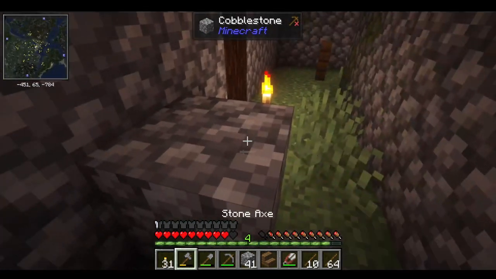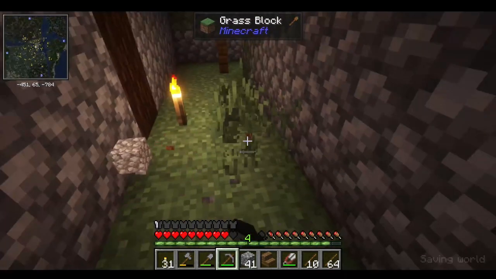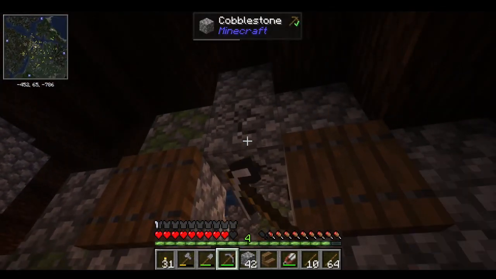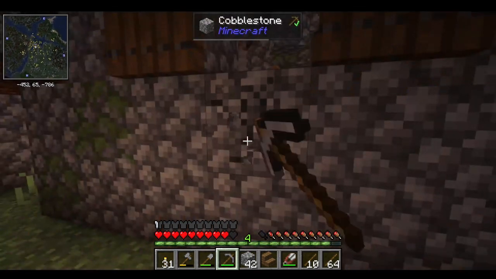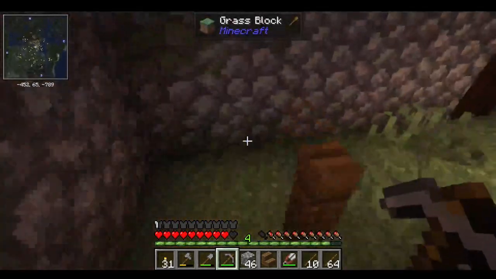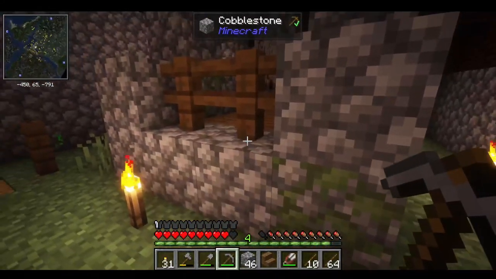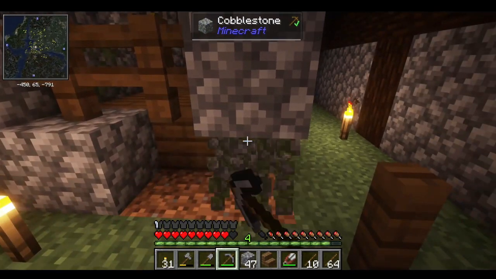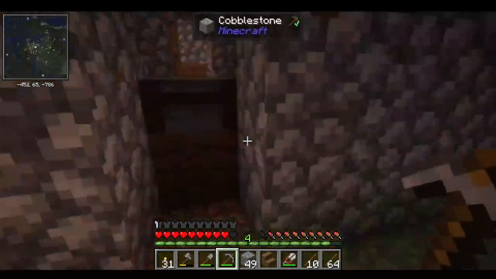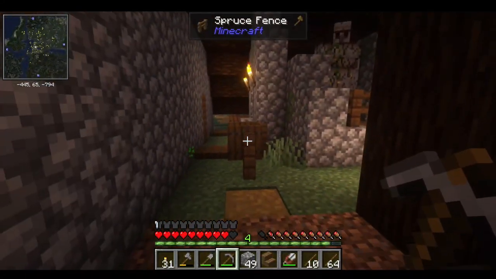We'll have a back door here someday, but right now, we'll let that go. All right, now we can tear down the wall inside here. Like I said, we got the golem in there we got to get rid of. Wow, this house is going to be totally different.